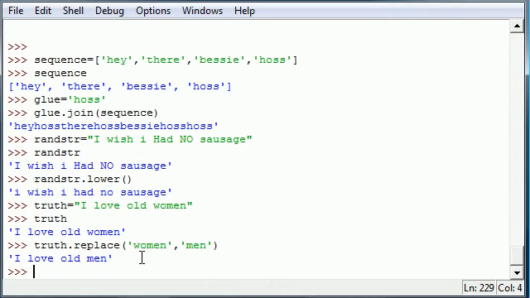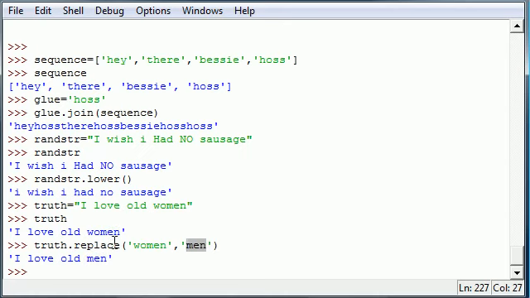Men. And then again, I love old men. WTF? What this does, you can see, is take any word from the string, and you can use it to replace it for any other word. And if you had like I love old women and young women, it would replace both of those women for men.